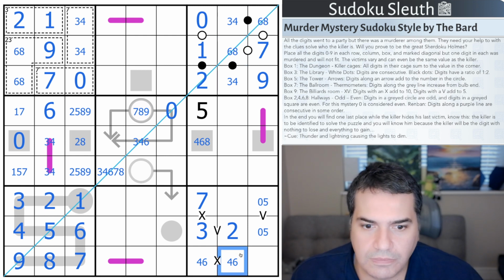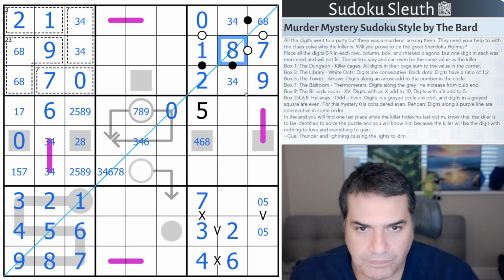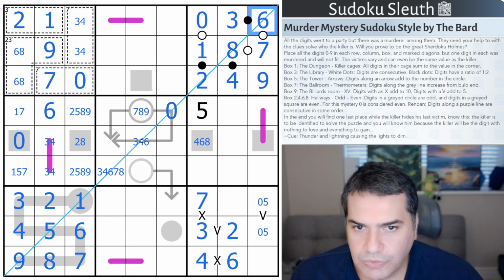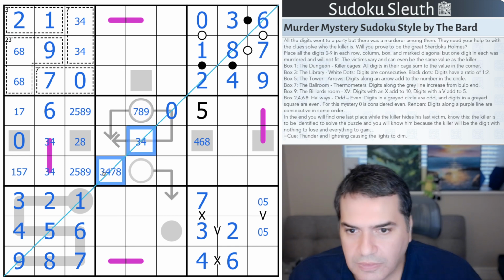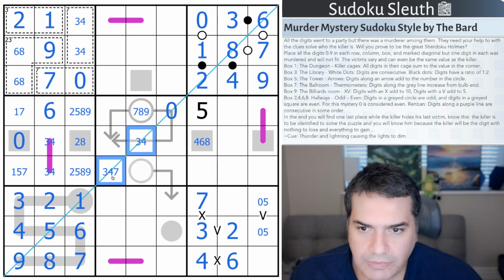3 and 4 makes this a 6, makes this a 4, makes this an 8, makes this a 4, a 3, a 6. Removes 6 from both of these. And 8. So this is 3, 4, 7. And we get to lose one of them in this diagonal. 3, 4 pair as well in the row. Interesting.